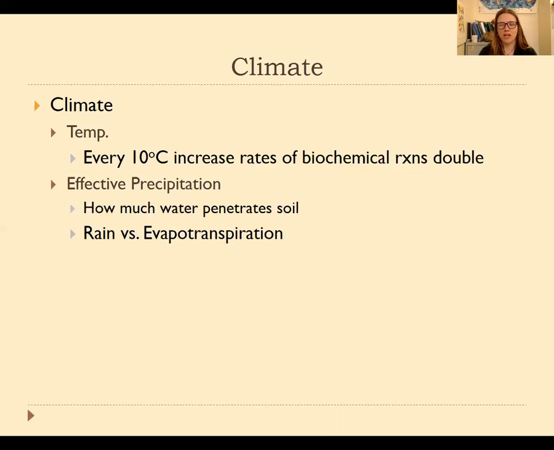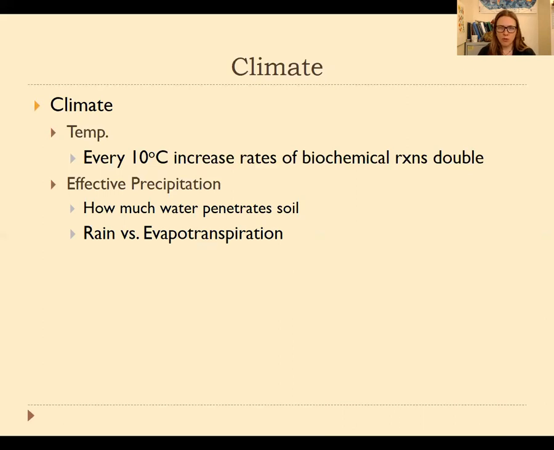So effective precipitation, as I already mentioned, is not necessarily how much it rains, not how much rain comes out of the sky, but how much rain actually gets down to the soil surface. So there could be a lot of rain that just ends up getting captured by vegetation, like snow that falls on trees that evaporates back into the air, or raindrops that are caught on blades of grass that re-evaporate into the air. And so there's a much more limited amount of water that actually is not really interrupted or transported off-site by plants, but is actually really available to be moving around in the soil. And that's what we call effective precipitation.